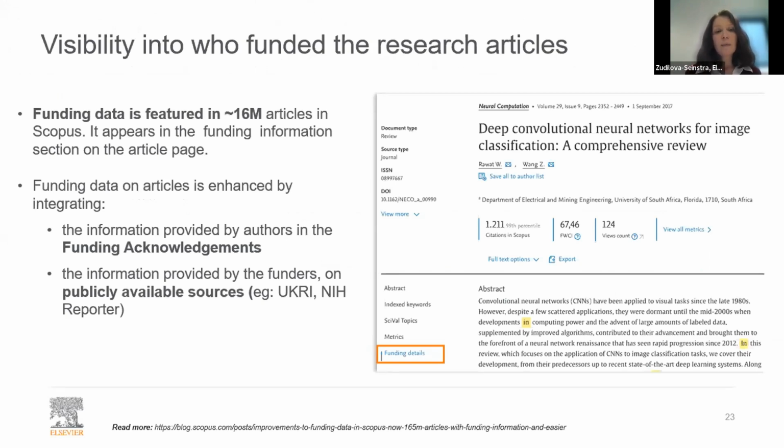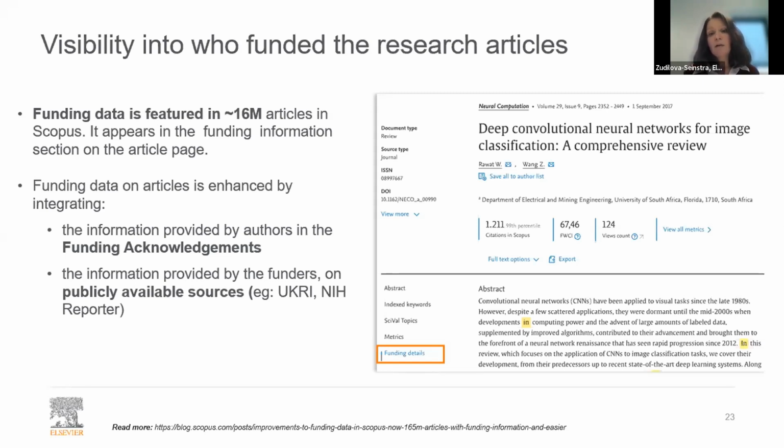This information either comes from funding acknowledgements that we retrieve from the articles, and it is enriched, as Andrea just described, with the funder information, which is publicly available. This information comes from public sources such as UKRI or NIH Reporter.